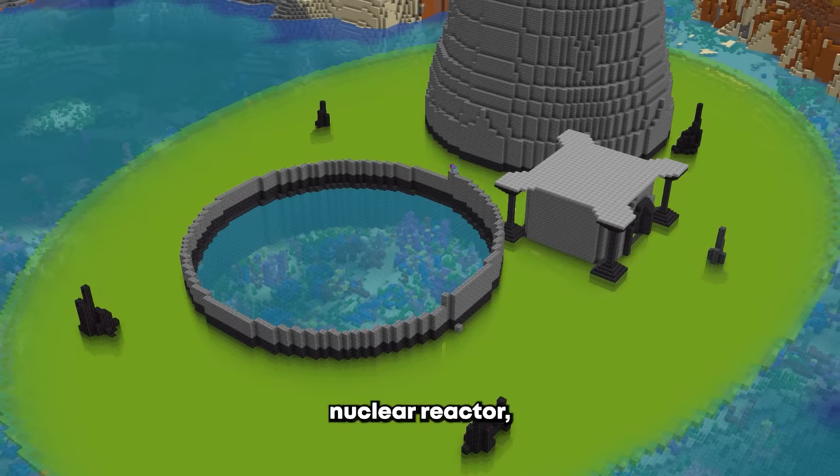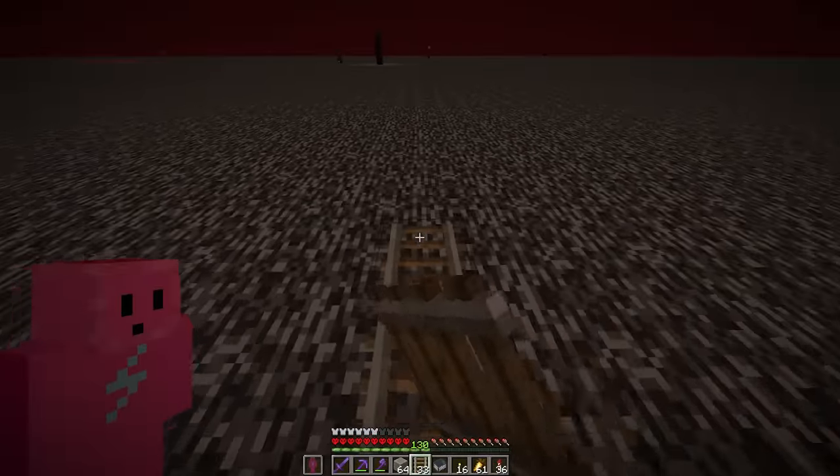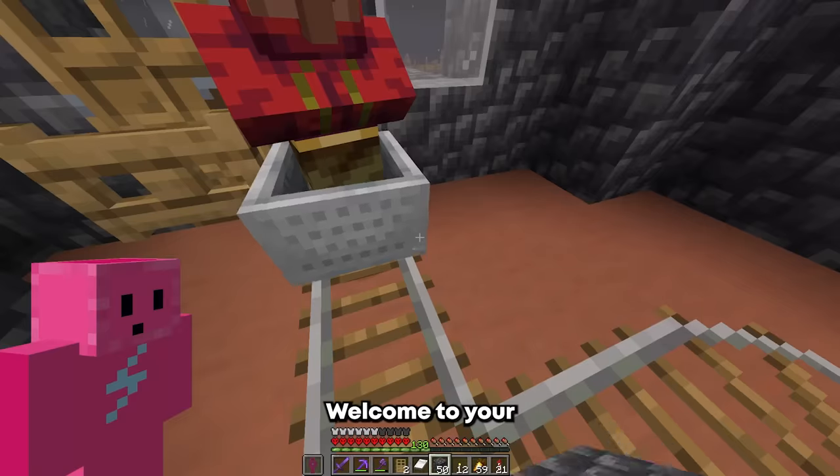Before we make the second nuclear reactor, I'm gonna need to breed villagers, since they're part of my plan. Who shall volunteer? I'll just take you, thank you very much. Through savannah, through the nether, and through the canyon. Welcome to your temporary home.